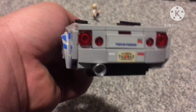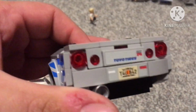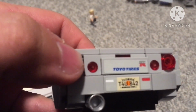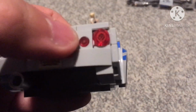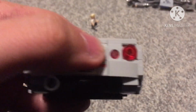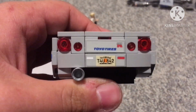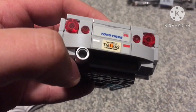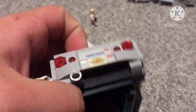But yeah, my favorite part out of the whole back is, if you guys know from the actual Lego sets, that little tiny stud that is on its back. Yeah, it's that little piece. I find that very unique for the back taillights. And then the silver muffler, or tailpipe, whatever you guys like to call it.